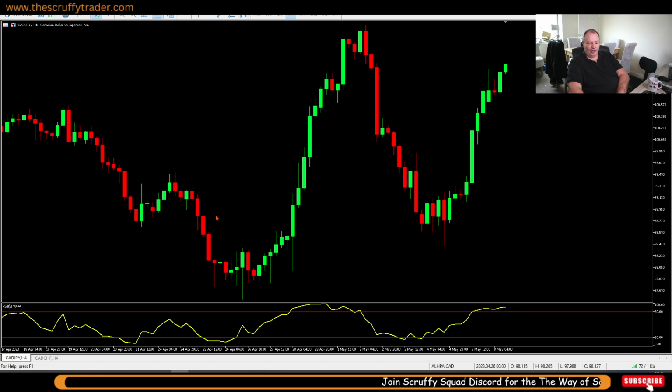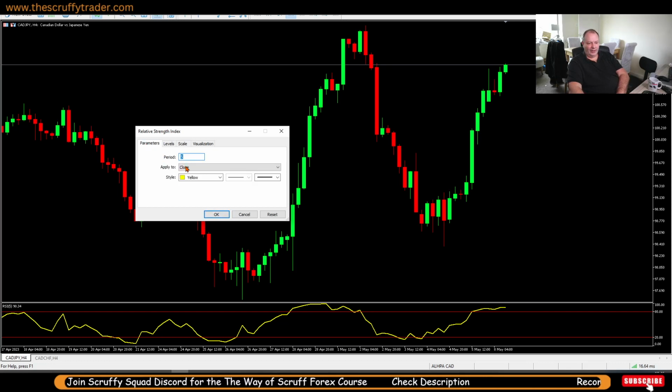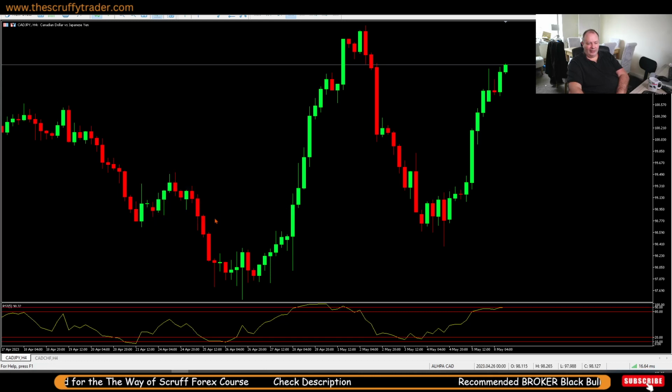Okay, changes the parameter somewhat, so you can see that. Now I'm going to alter it again. So up here, I'm going to add in a 90 line and a 10 line as well. Put a parameter on. I'm just going to put that back down onto a normal line, and there you go.